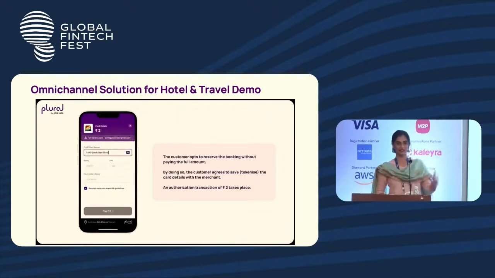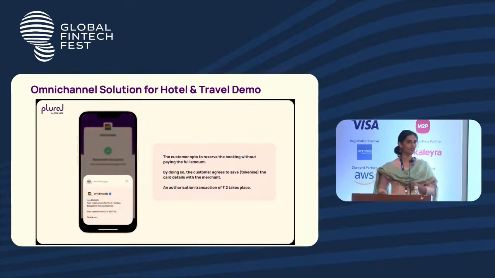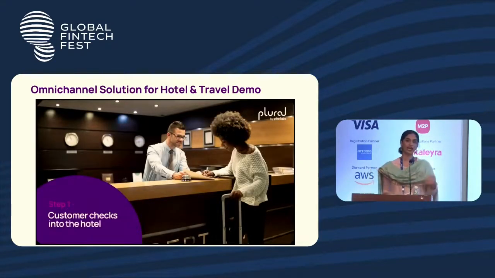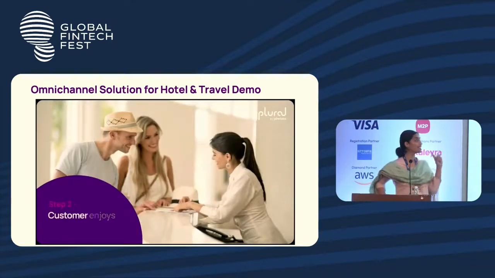So what you can see here is where the consumer has first gone and opted to reserve his booking at an OTA website, not very different from what each one of us do or go to the hotel. At this point of time, what you can see is the user actually not just authorizing the transaction for his booking, but also simultaneously tokenizing the card so that we can store that token at our end in Plural. Once that happens, Plural has stored these card credentials and made sure that those transaction details are sent to the hotel.